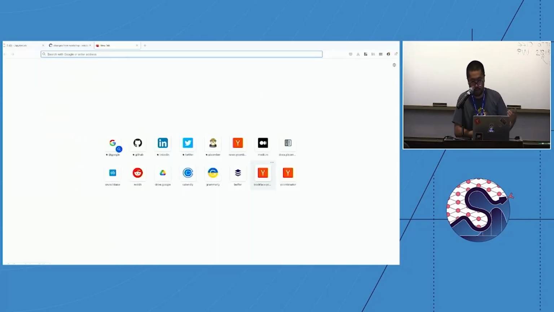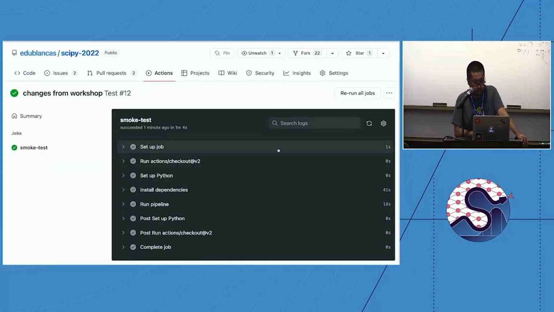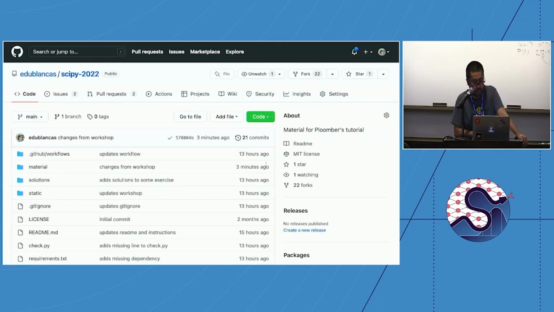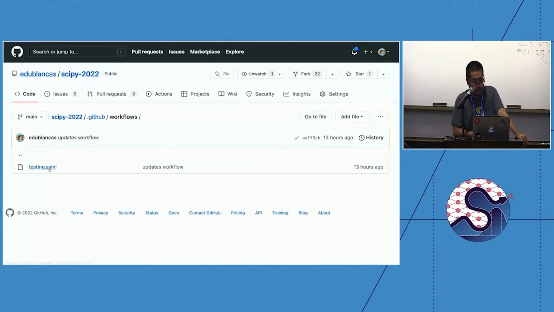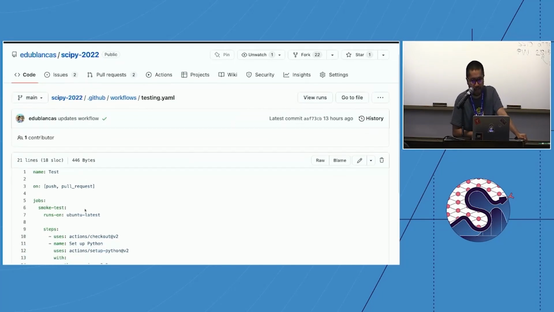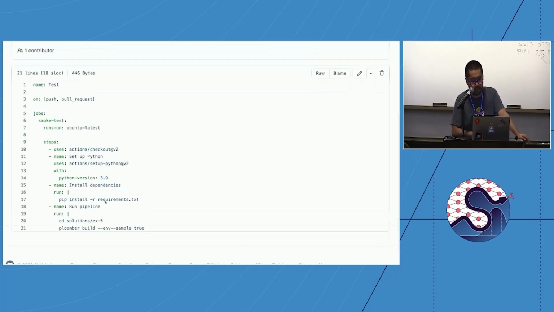So I'll probably miss some of the changes. Let's actually take, so another useful thing is that we can check the actual source code, because we can go to actions and then see main, and then we can look at the code. Oh, I see why. So let's debug this thing. It's a good exercise. You see that this is supposed to fail and it's not failing. So let's actually see what we are running. And now I remember that I'm running from a specific folder. I'm actually running the solution for exercise number 5, not from material. So let me fix that.